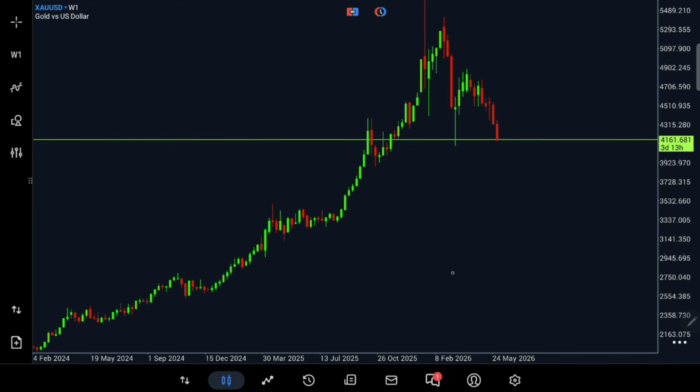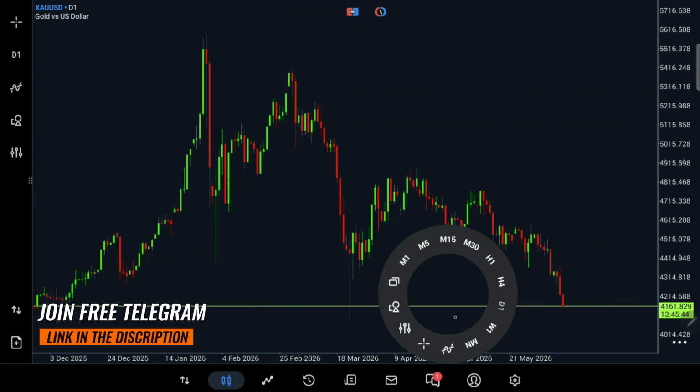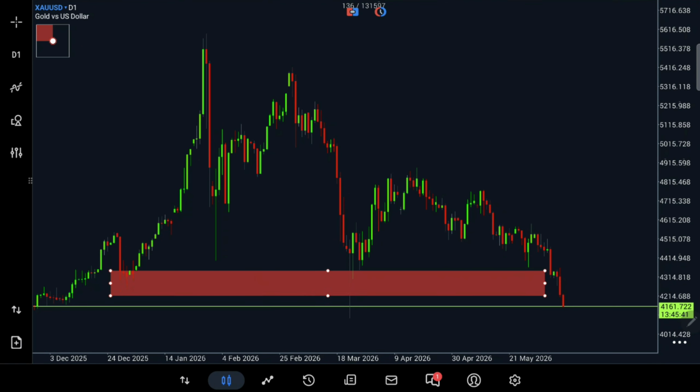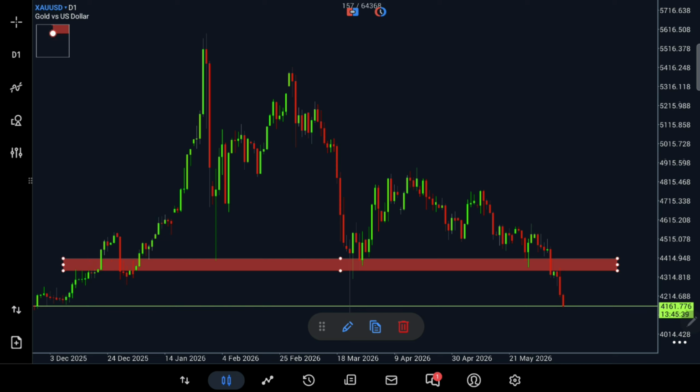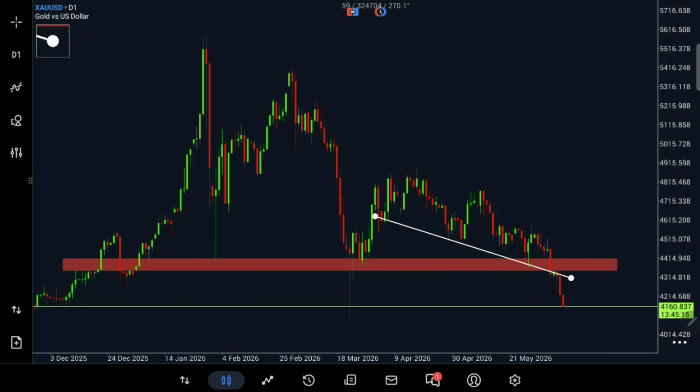So let's remove that and go for daily time frame. Okay, as per the daily candles, as you can see there, we got a breakout from support zone. And the support zone is now acting as resistance zone. As you can see, we got a breakout over there, and this support area is acting like resistance zone, and there we got a small pullback here, and it's just trying to go down. And all things are going to happen because of fundamental thing. And we have a broken trend line zone over there, we got a breakout from there, again a pullback, again it's just trying to go down.